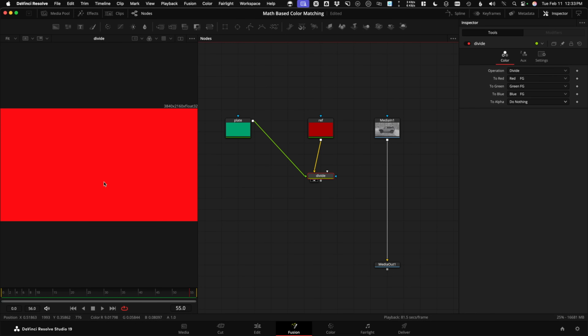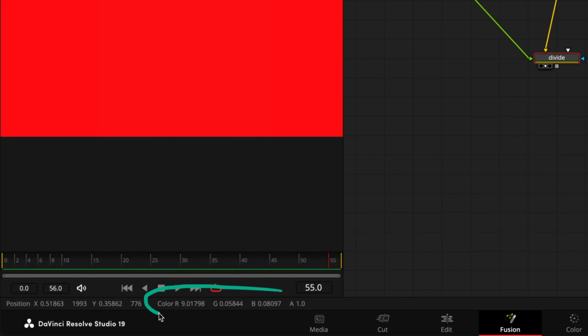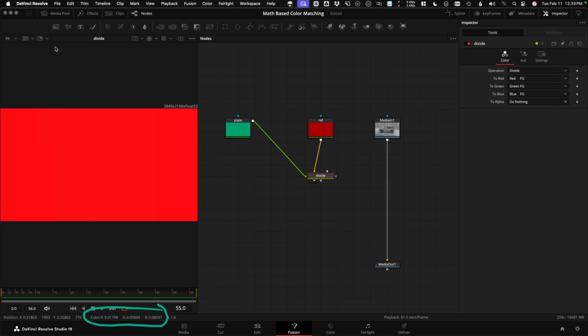And for the first time, you may see a value you've never really seen before and think it's like clipping and whatnot. For instance, if you take a look down here at the bottom, there's a red code value of 9.01. Actually, let's write that down. So red is 9.01798. So that's the result of the division. Where does that even come from? I think this is important to know.